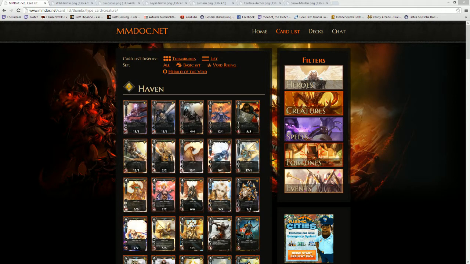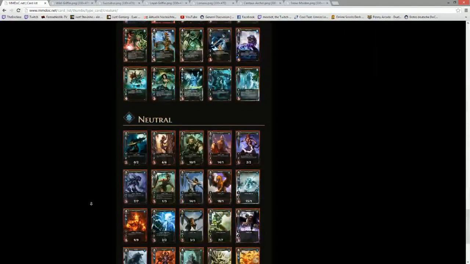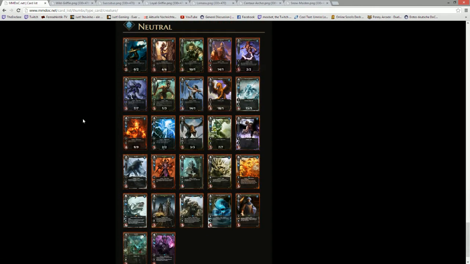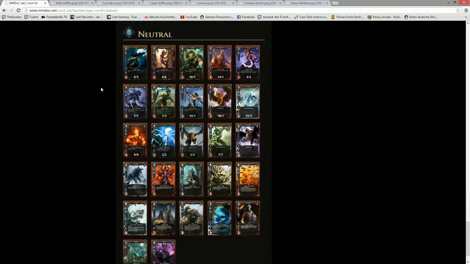So we are talking today about the neutral creatures. What does it mean first? Neutral creatures mean that you can put them in every single deck. It doesn't matter if you play Inferno or Necro or Stronghold. Every faction can use neutral creatures. On MMDoC.net, a fan site for MMDoC, you see all the cards in a nice list here, all the creatures. And here you see all the neutral creatures.